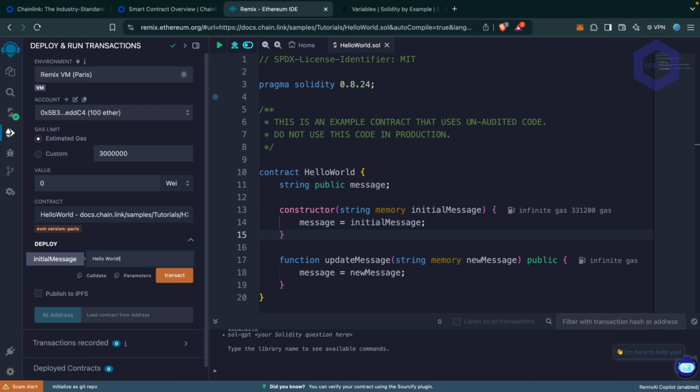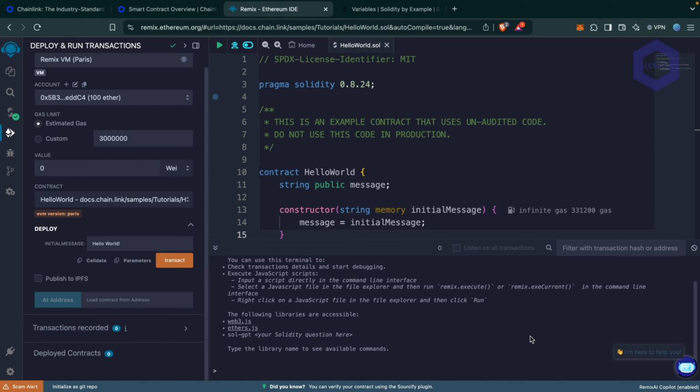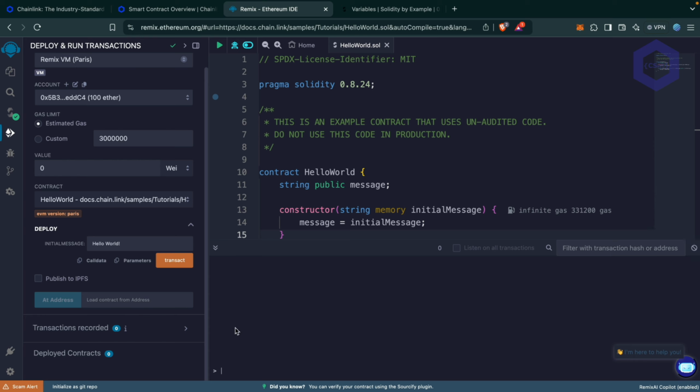In this case, as I've already mentioned, any transaction will not consume any funds from your MetaMask wallet, because it's a virtual environment. You can just click on transact. And that's the console that you are seeing, similar to the terminal of your operating system. It is the terminal of this integrated environment. You can clear it. Whatever transactions happen, it will showcase the information over here.